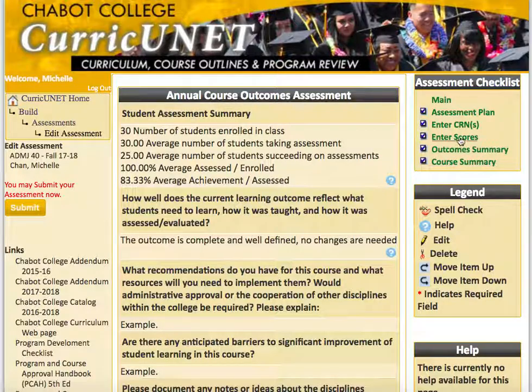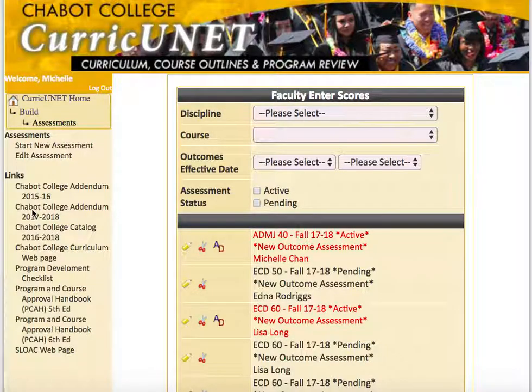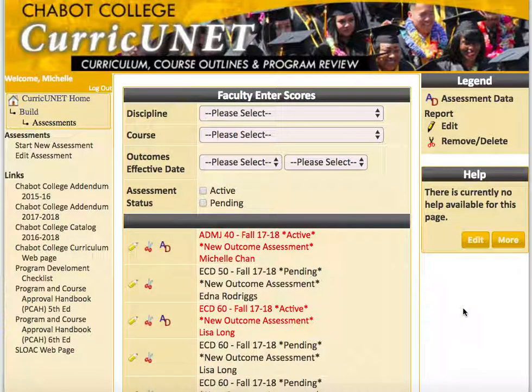You can see now in the assessment checklist, all your pages have been complete. And at the left-hand side, you no longer have any prompts telling you to complete a page. But what you do have is your Submit button. So you can go ahead, click Submit. And that is how you complete your assessment.